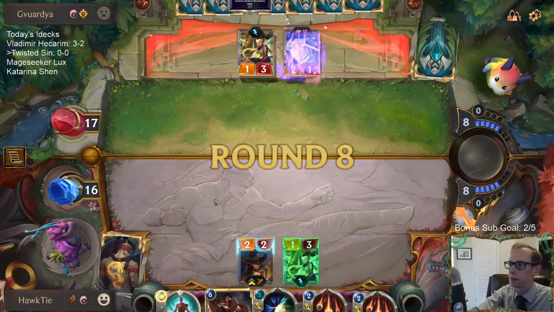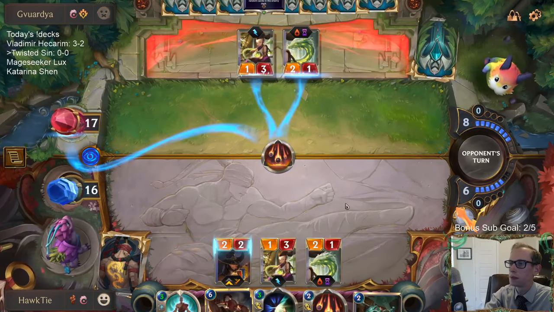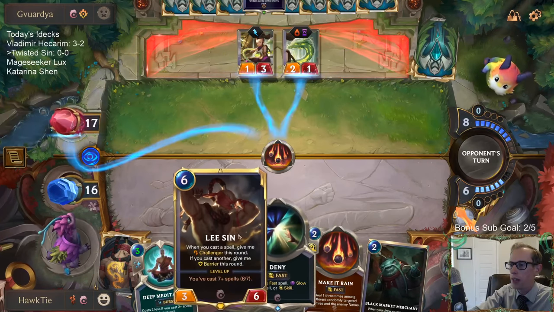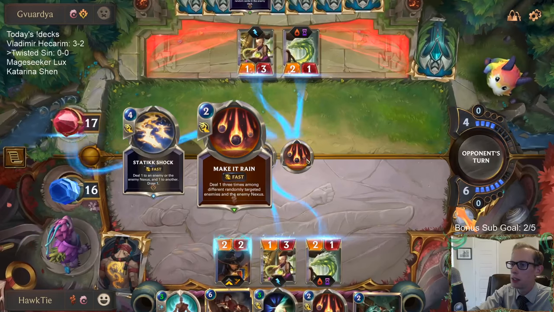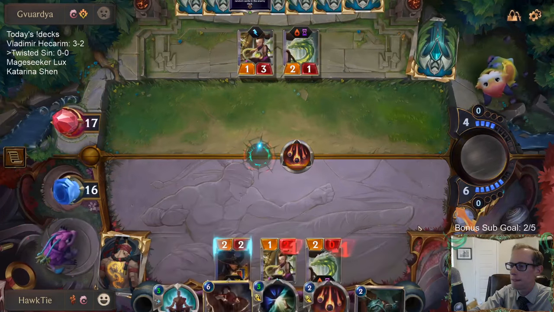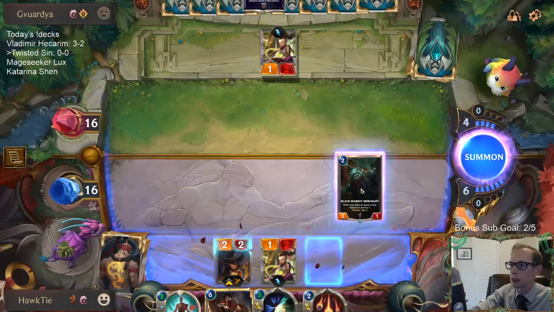Lee Sin's at 6 out of 7. Four out of eight? Might be 5, 6, 7. Likely gonna have to deny something to keep Twisted Fate alive this turn, which then means Deep Meditation. I guess Static Shock, oh, sure. That is probably the best card for me to deny, keep their Ezreal from leveling up and stuff. If we do cast Deny, Deep Meditation will still be 3 mana the next turn. Okay, there we go. Said what I wanted to say.